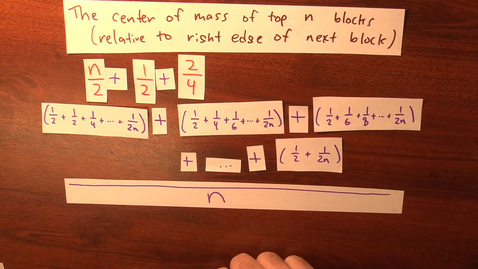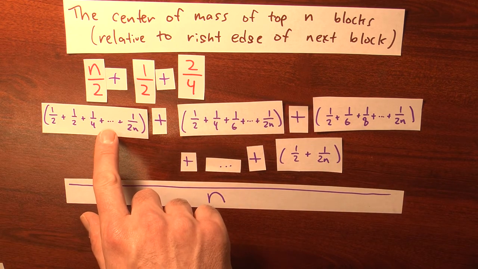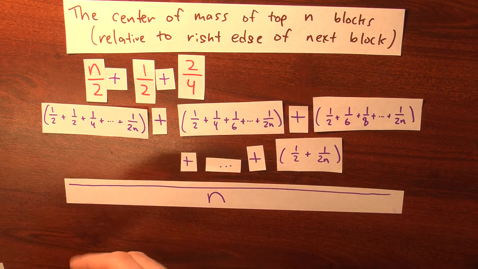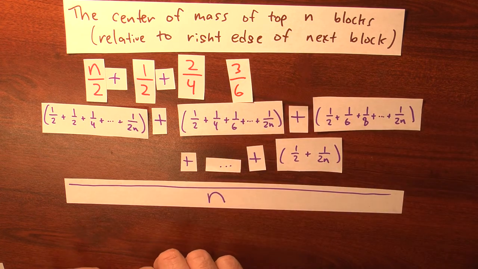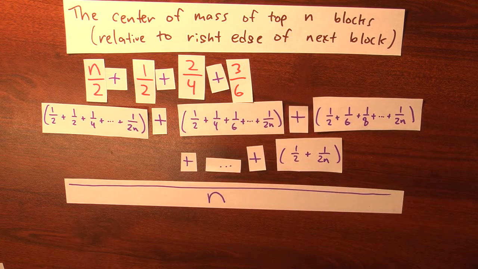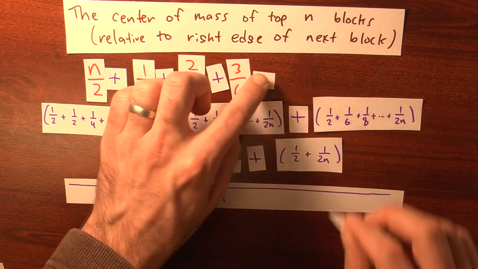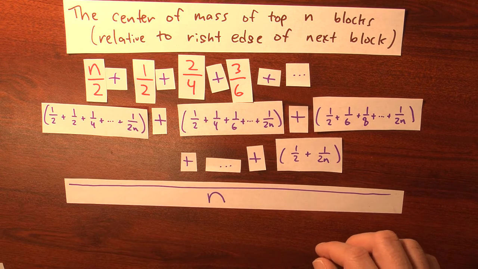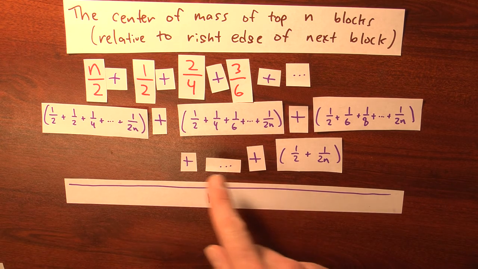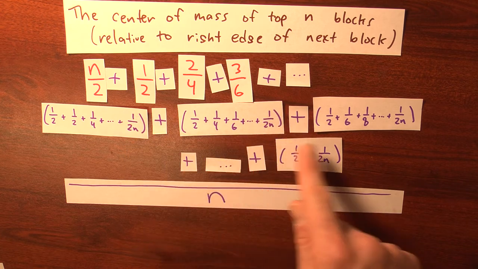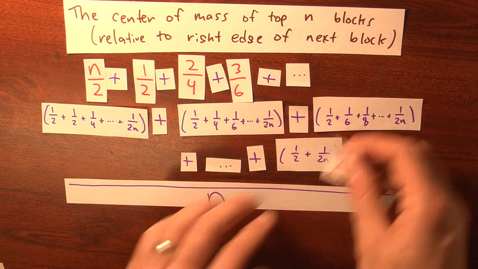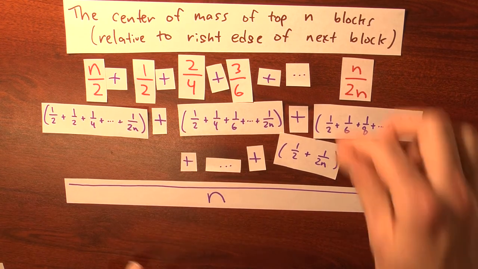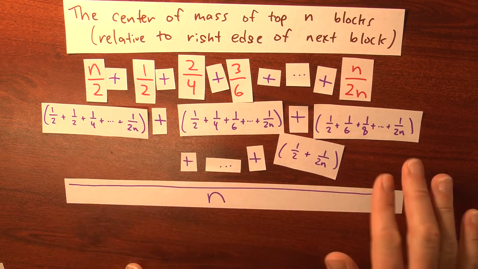How many sixths do I have? Well, I've got 1/6 in here inside the dot, dot, dot. I've got 1/6 here. I've got 1/6 here. The next term doesn't have any sixths. So I've got 3/6 altogether. And then it was going to keep on going, right? I could count how many eighths I have. I could count how many tenths I have, and so on. And eventually, I'll notice that I've got a 1/2n, a 1/2n, a 1/2n, and a 1/2n. I've got n 2n's. And that's it, right? That's all the terms in this sum.